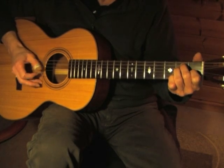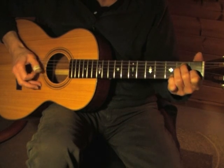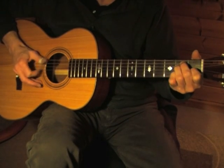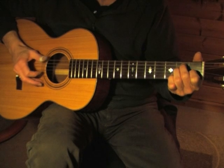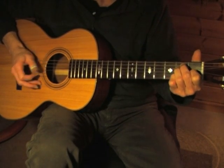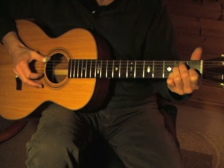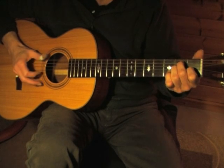Now add the 3rd fret 1st string. That's the full 11th bar. And then the 12th bar.